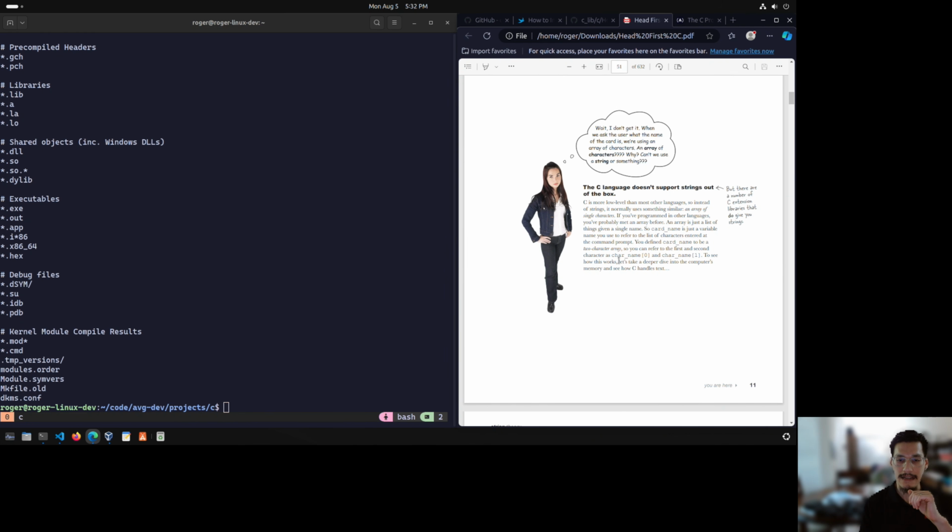You define card name to be the two-character array. Again, they're talking about the project they were working on in earlier pages, so I recommend you go through that. You can refer to the first and second character as char name at 0 and char name at 1. To see how this works, let's take a deeper dive into the computer's memory and see how C handles text.